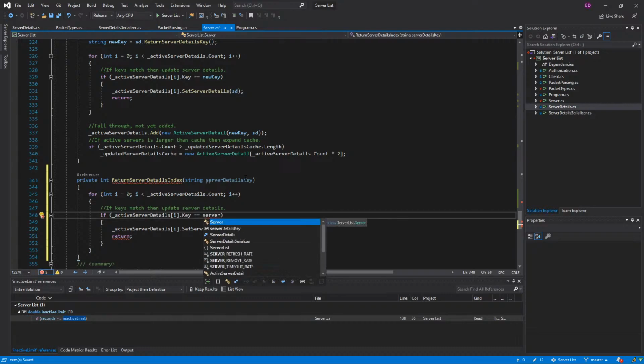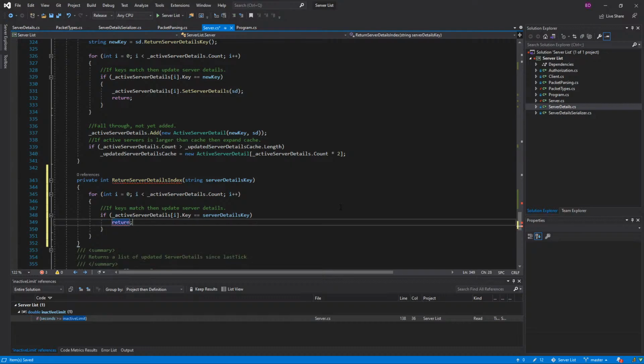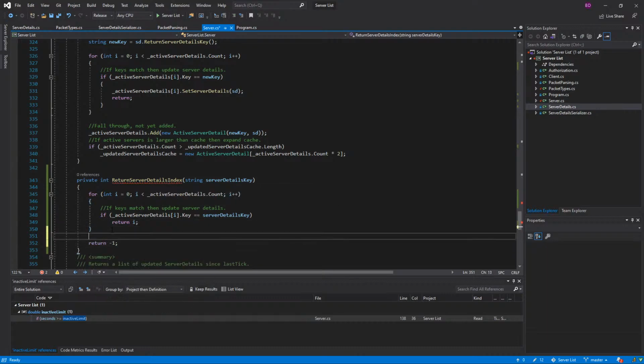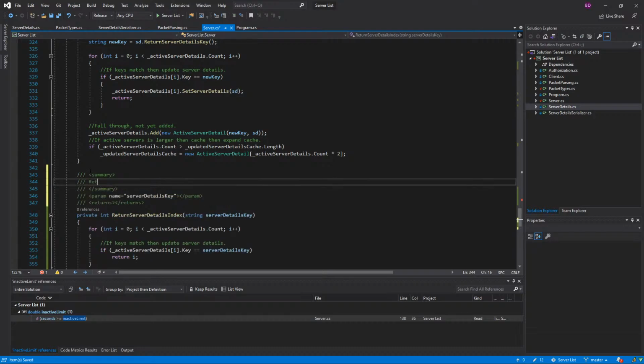This is basically just going to look through my active server details and try and find the key for it. If it does, then I'm going to return i, basically saying if it found it in my active servers, then it's going to return i. This is the fall through, meaning not found. Returns the index for the server details which uses the specified key.